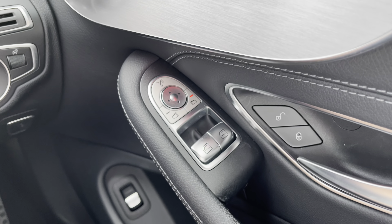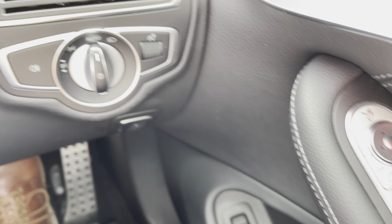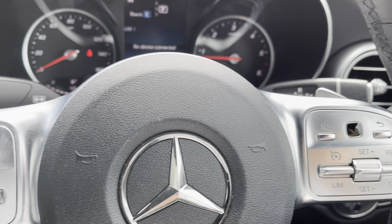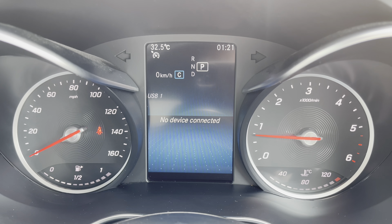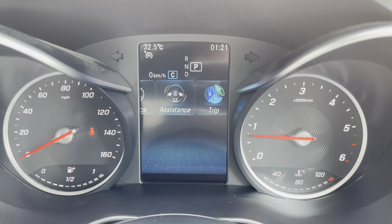Once in the driver's seat of this C-Class Coupé, you won't want to get out, that's for sure. The cabin looks and feels incredibly premium, and is guaranteed to put a smile on your face on every journey. Plenty of adjustment is available in the cabin, with front seats being heated with a three-stage setting, and also electrically adjustable. Heated and power-folding wing mirrors are also available, with electric windows and auto-locking.